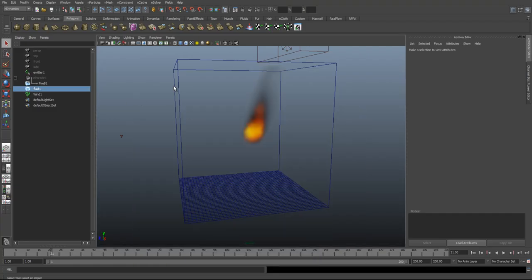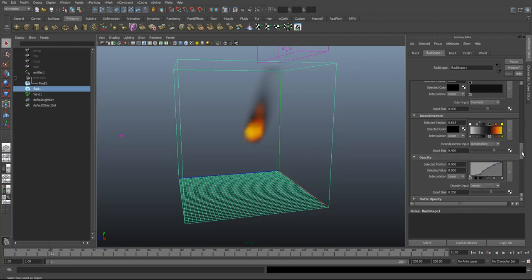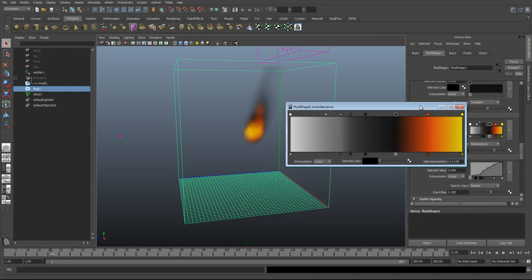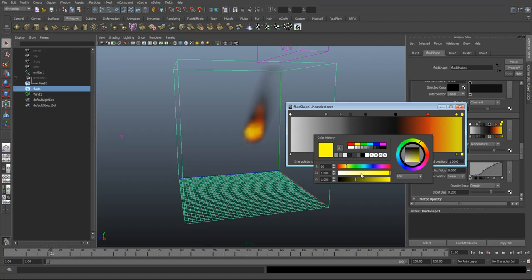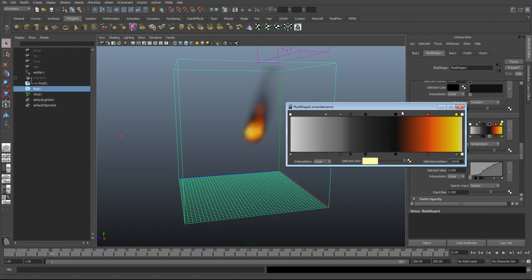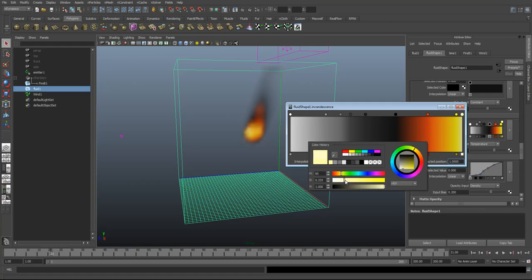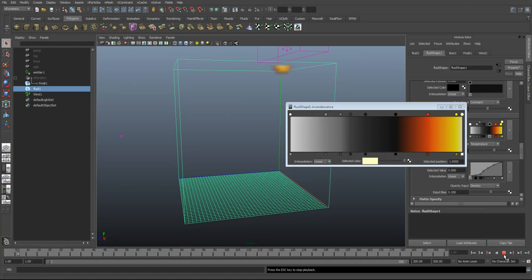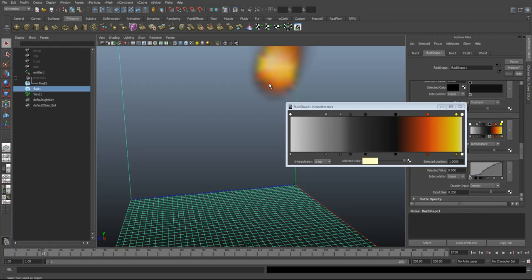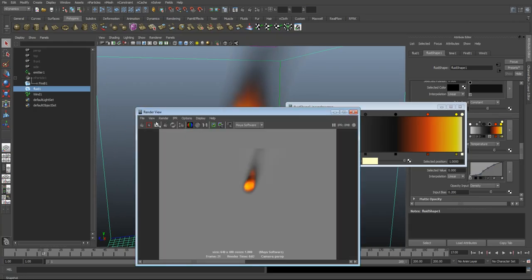What we need to do is concentrate on our fire shading a little bit more. So we'll scroll down, and what we have here is, obviously this is very hot because of our fuel fire reaction, so it's at this end of the scale. What we need to do is we'll bob this out, and we have too much yellow, I think, so I'm going to move the yellow here. I'm going to click here to get me another swatch, and I'm going to turn this swatch to a much lighter yellow, so we introduce some white, maybe even a little lighter than that, and then when I replay you'll start to see we're getting some white flecks here, and in fact if I render this now you'll see a much broader range of colour.